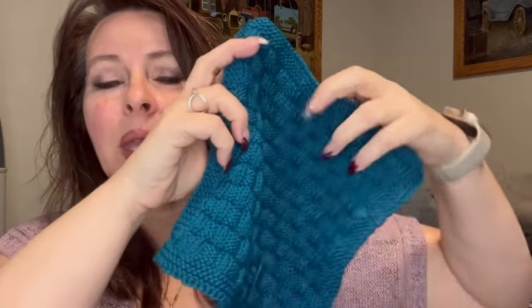Now, this has not been blocked. And it has not had the two ends woven in. But this is the dishcloth that we will be making.